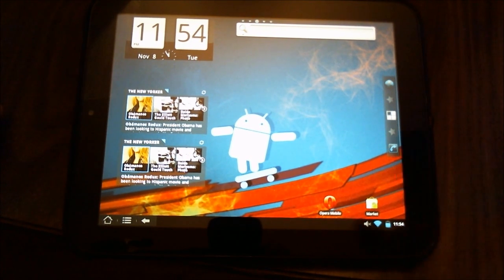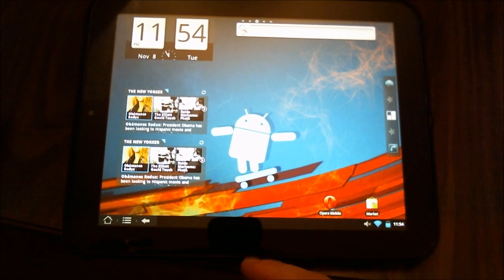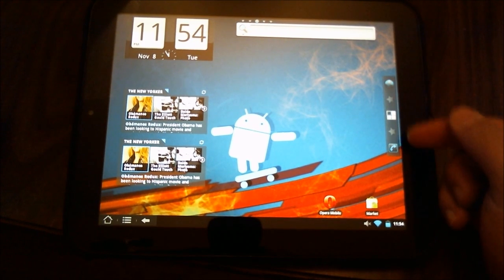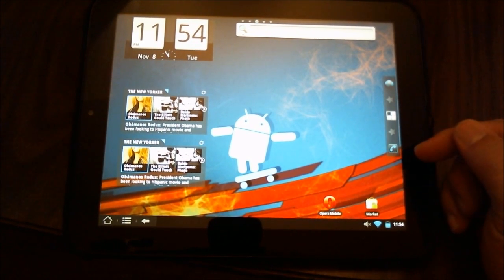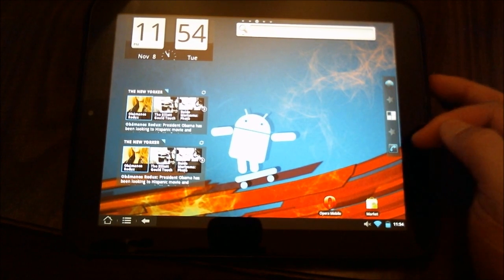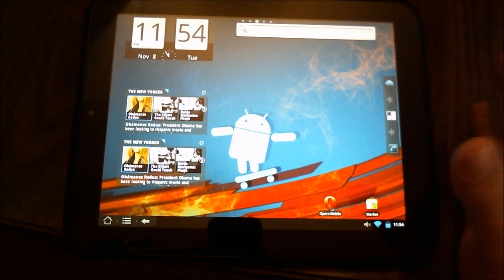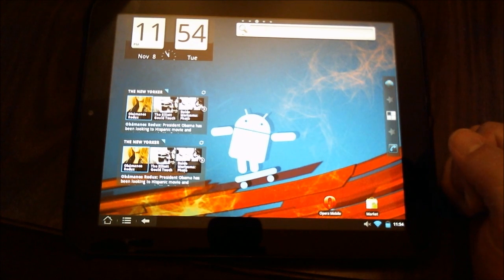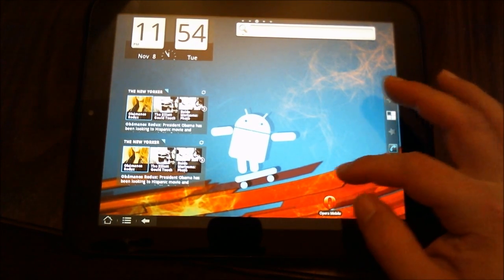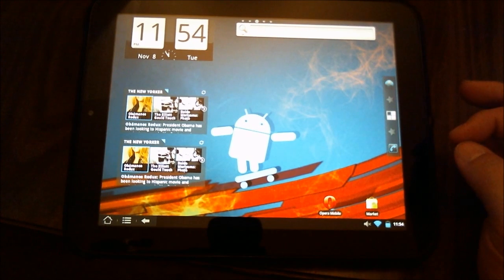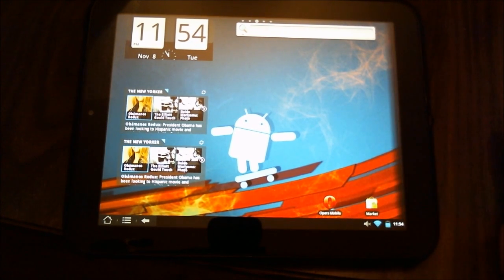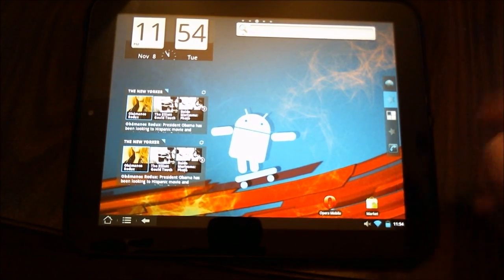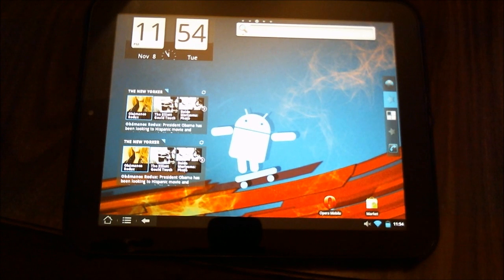Alright, so moving along. Here we have the ADW launcher. This is the default launcher. Two things I want to point out right away. Number one, you have the bar on the right hand side. Now, this being a tablet, I'm not a huge fan of the phone items existing on this tablet. So I have gone out of my way to try to find launchers that allow me to either hide them, which you can do by just swiping up on it, or to just get rid of it altogether. Some of the launchers will allow me to move items down, make them transparent, whatever. So we'll go over those things.